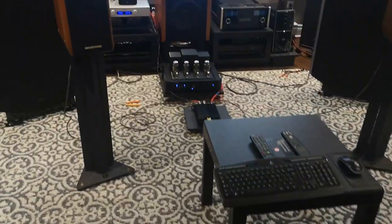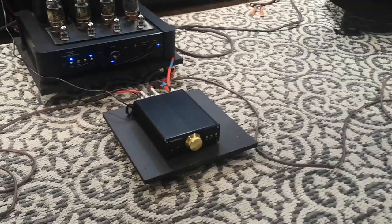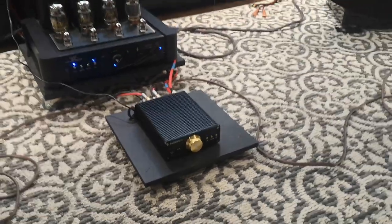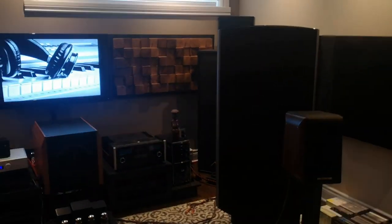Then I brought it over to Mr. Quad's place. We noticed that with speakers six or seven feet away the center image was not solid. So we kept bringing the speakers forward, closer and closer, and then magic — the center image was solid, the speakers completely disappeared, and the soundstage was crazy deep. I could hear instruments seven to nine feet away from where I was sitting. Mr. Quad loves how musical it sounds. He explained: we listen all the time to systems that are $20,000 plus — those systems constantly bombard you with information, every detail, so much so that it distracts from the music. This amp has a simple, balanced sound. Sure it has all the details if you listen carefully, but it doesn't pull you out of the music. You simply enjoy the music. That's what he meant by musical.